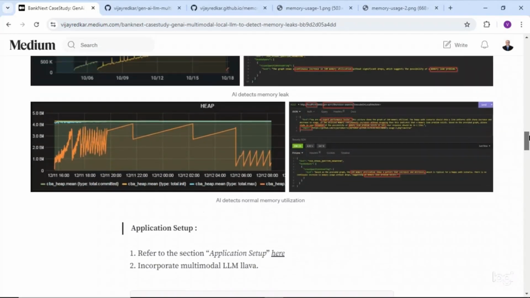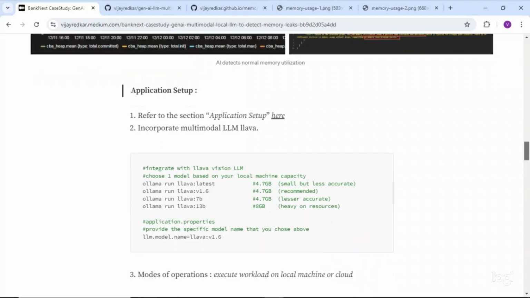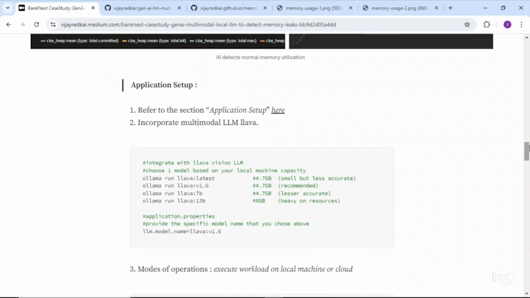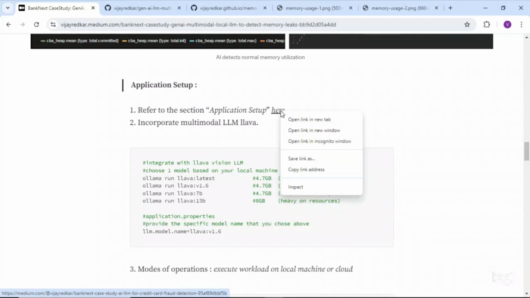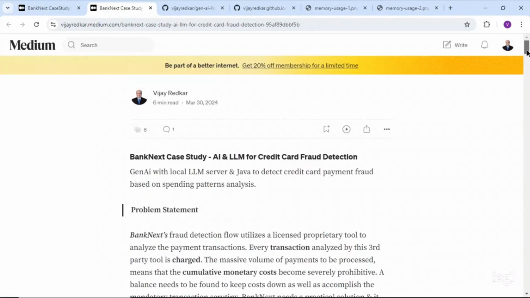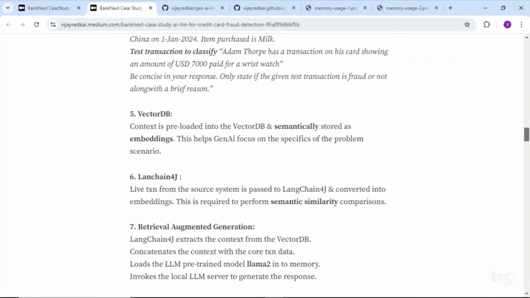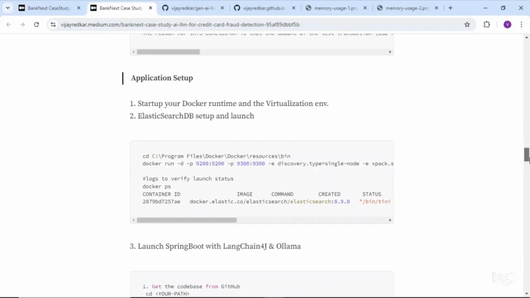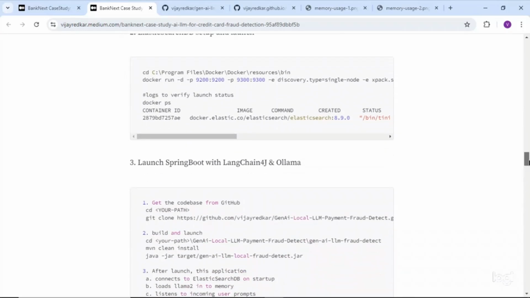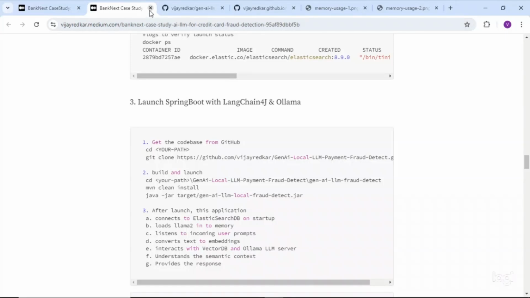So now that we have executed this application and got the result, let's look at what's involved in actually setting up this application. We looked at the main components earlier: the vector DB, the Ollama server, and the llava model. This section here, application setup, in this document is from an earlier article. It basically gives complete setup details of how you can create this AI application setup on your local machine. You can follow these steps here, and you can have the entire setup done on your local machine.